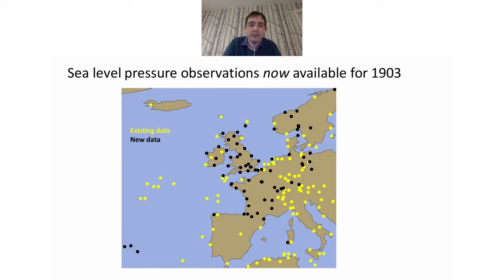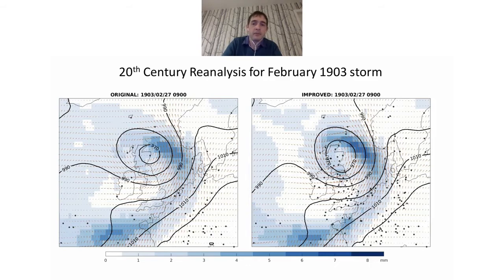Before, we had scattered observations over Ireland and Scotland and a few ships. Now the black dots are the new observations that we've recovered from these various projects. They're now covering large parts of the UK, so we can better reconstruct these past events. We've got data from Ireland, from the UK, from France and from Spain and Germany and Scandinavia as well. And all this data is then available to better reconstruct those storms. I would have liked to show an animation, but this software doesn't allow me to.